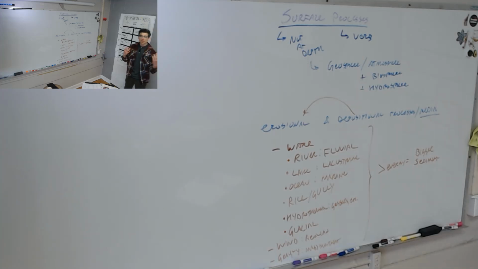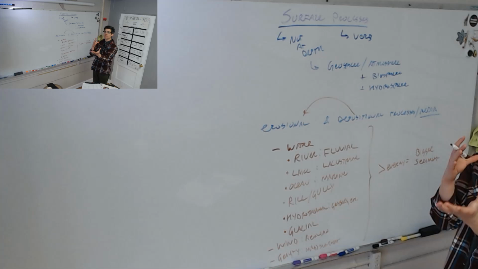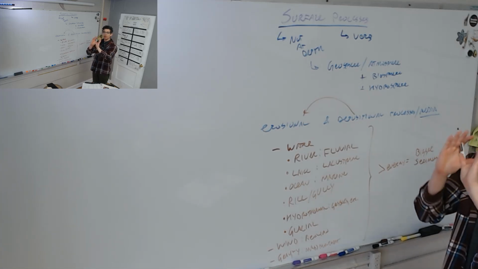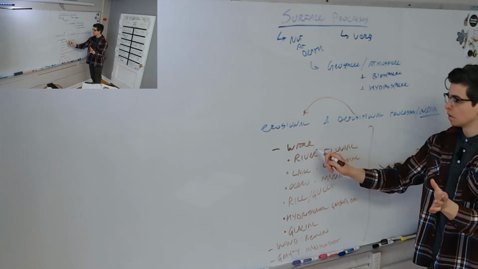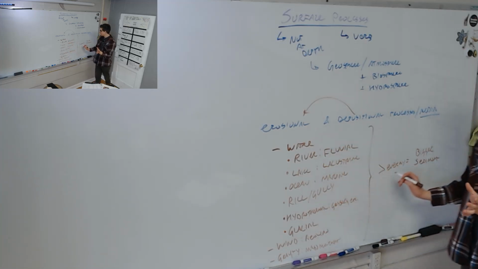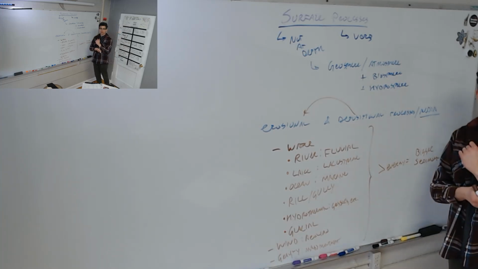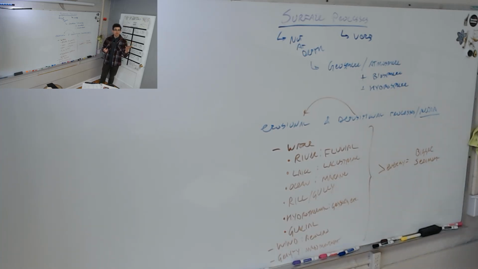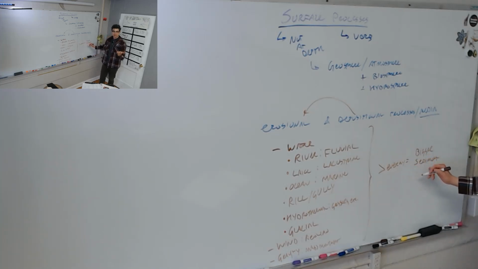The point of all of this is that when we see a geological feature out in the wild, we can use what we know about the features, what kind of erosion caused it, and what we know about the energy. We can identify, based on the size of the sediment, how much energy that process had. So when we see a neat looking cliff, we can say this cliff was caused by wind erosion, and it was this much energy of wind erosion because of the size of the sediment.